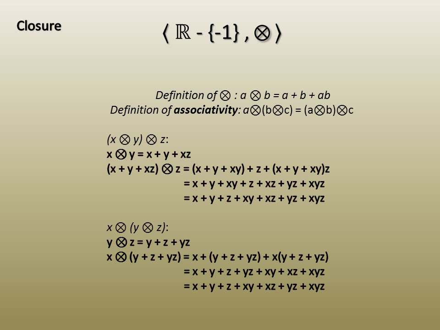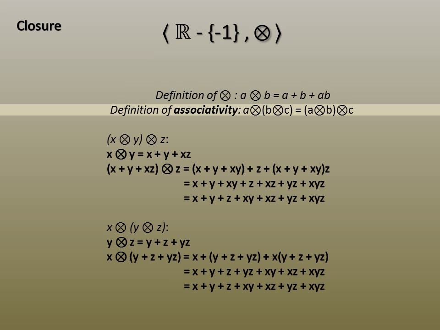Next, we establish associativity. We display the definition here. It needs to be proved that the left side of the equation is equal to the right side. Looking at the left side, we define X operated on Y. Then we substitute this back in and define X operated on Y, all operated on Z. Then we remove the brackets, trying to keep things alphabetical so we can recognize it later. Finally, we rearrange it again for recognition purposes.